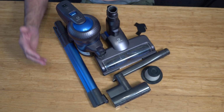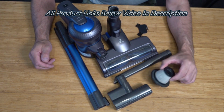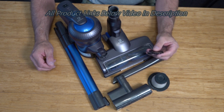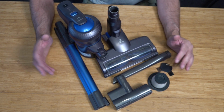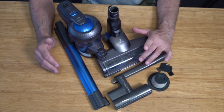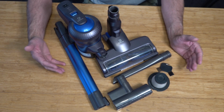Now when you first bought your Greenote, it would have come with a variety of tools. What you will have is a spare filter. You will also have this little tool here. So for those that are struggling to keep it clean and maintained, this is a great little tool to have. Also, while we're cleaning it, I'll jump over to some extra tools you're going to need, and then I'll show you the issues I've had with mine over time. And this is mainly just from general maintenance not being done on a weekly basis.